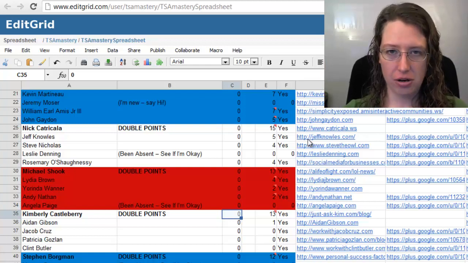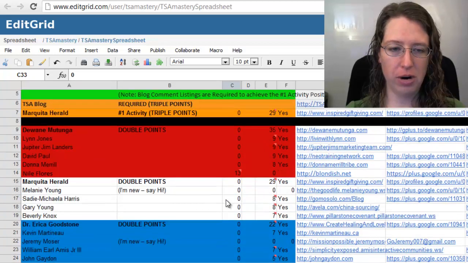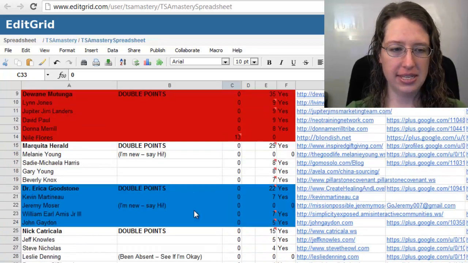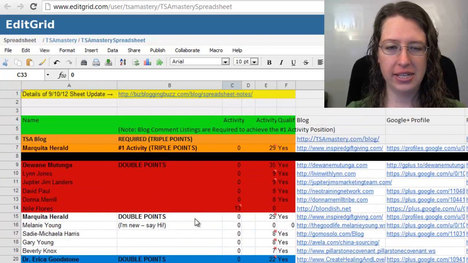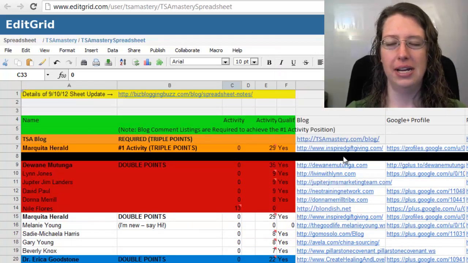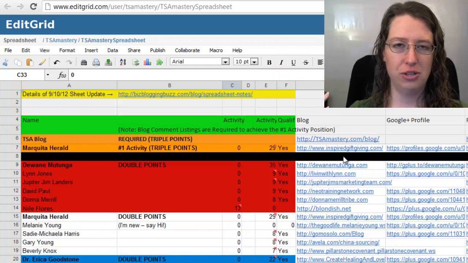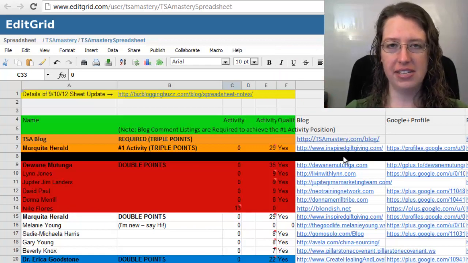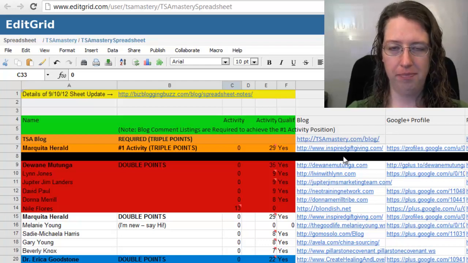The other big one, where I was going with that, is that I don't want to single anybody out here. Let's say there was another row in this red column, and let's say this was Jane Doe. And let's say I visited Jane Doe's blog and there were issues.